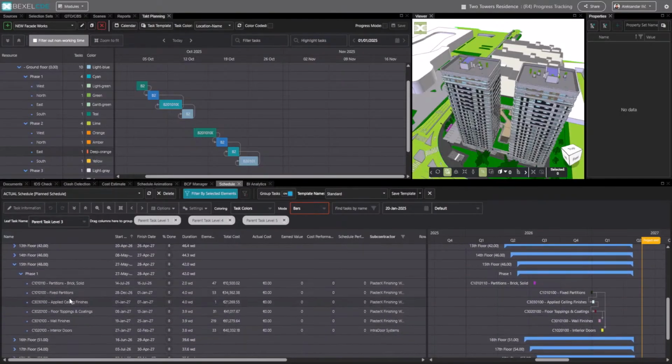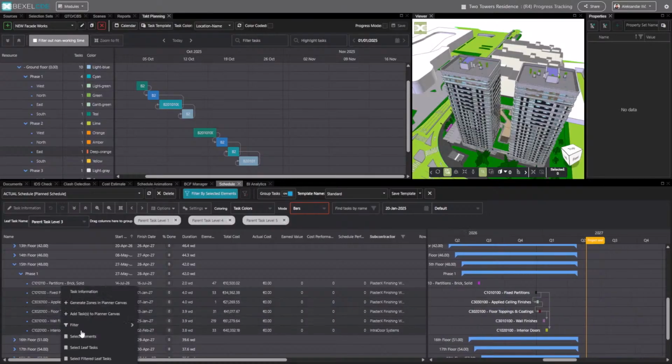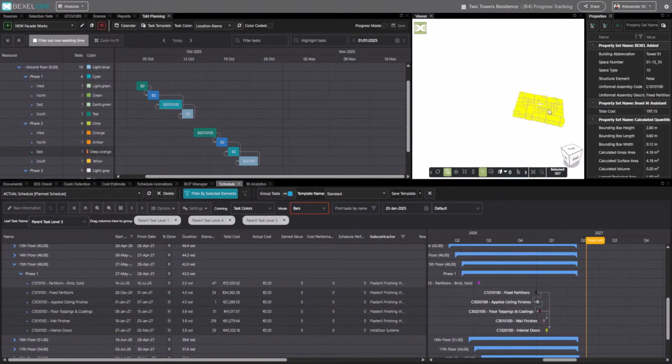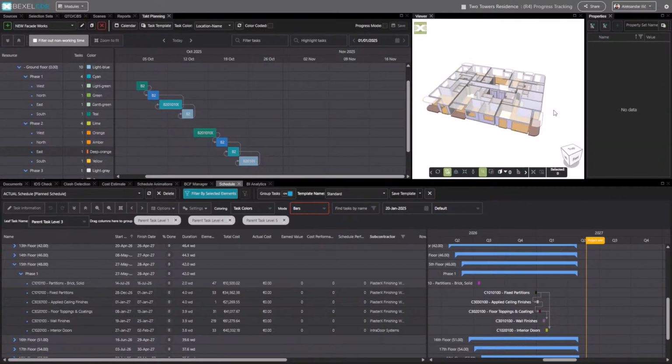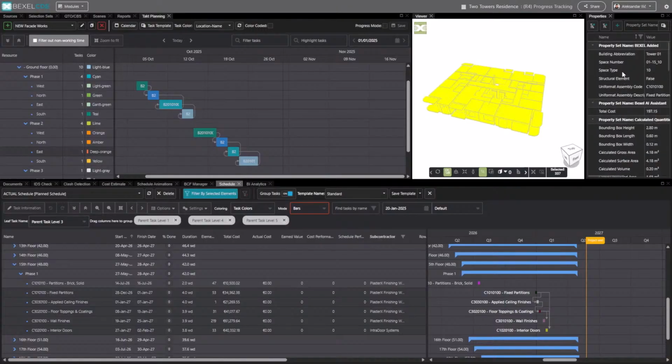And for the sake of exercise, we're going to just go to one typical floor, let's say 15th floor on the tower 1 in this case, and we're going to select a group of tasks related to interior works, and we're going to isolate elements linked to these tasks. As we can see in the Properties tab, with these elements, we have additional location property that is called space type that specifies which type of apartment in the floor there is and what are the common areas.